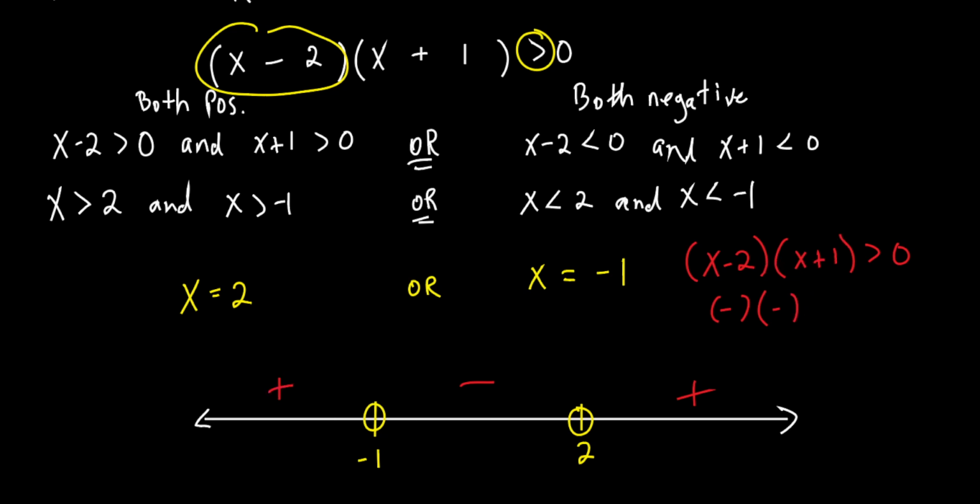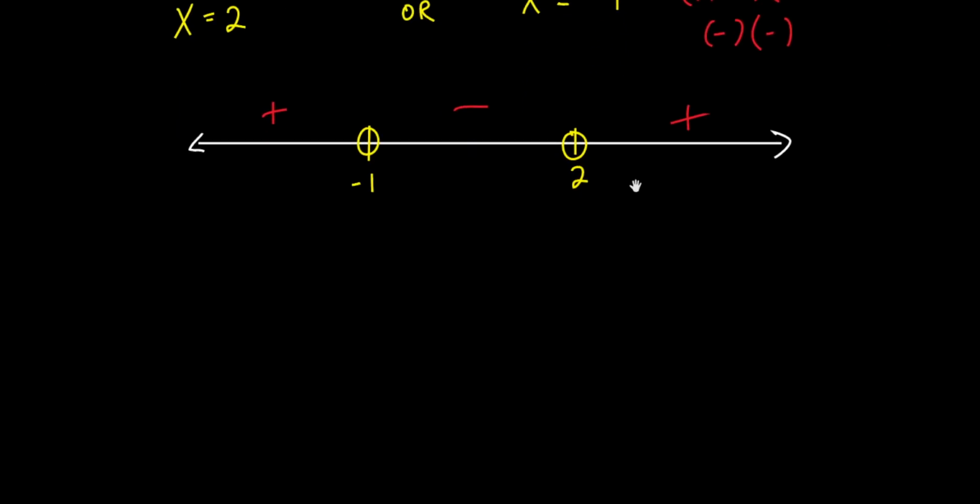What's a negative times a negative? It's a positive. So that means any number that I choose to the left of -1 is going to give me a positive answer. You could have picked -3, -10, -1 billion. It's always going to give you a positive number. Does that satisfy this inequality? It does. What are we looking for? We're looking for all the numbers that are positive, right? So where are my positive numbers? Well, to the left of -1, and where else? To the right of +2.